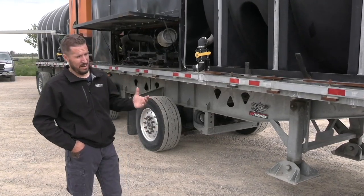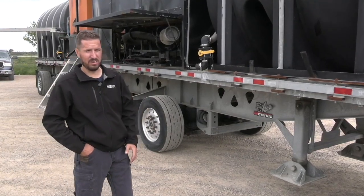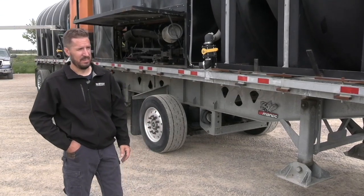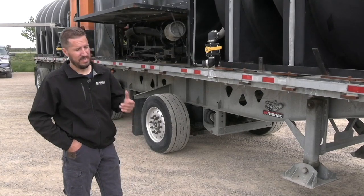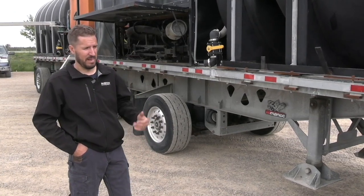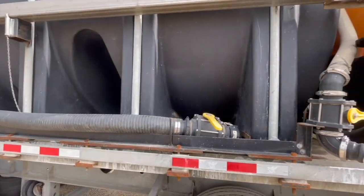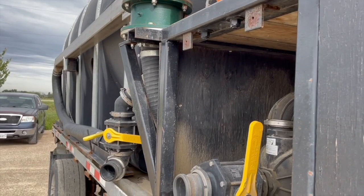As far as the pumps and all the plumbing, our load system is run off the hydraulics of the truck when needed. We can load the trailer in under 30 minutes — about 25 minutes. It's all plumbed with four-inch plumbing to future-proof it as the equipment expands and we want to do more.